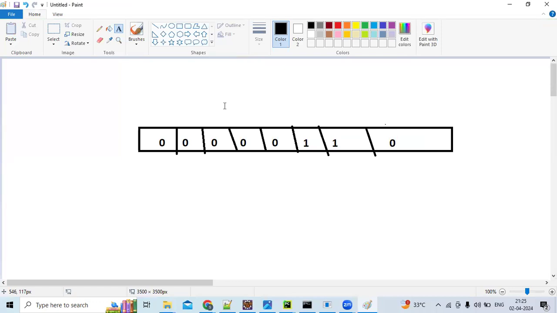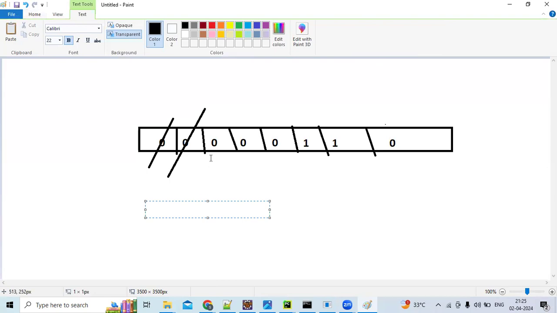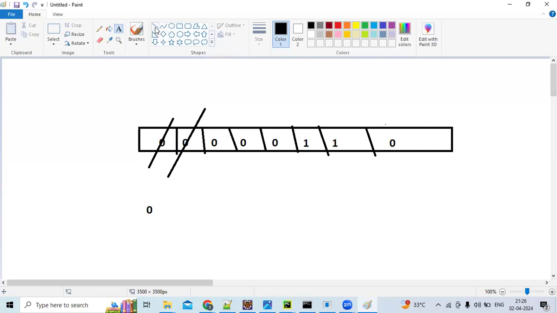Okay, guys. Now, if you want to do left shift, then remove 2 bits from the left side. Suppose 6 left shift by 2, right? So remove 2 bits. Cross them, guys. Now you shift all the remaining 6 bits to the left, and fill those 2 gaps on the right with zeros. So let me write again. This 0 comes here. Am I correct, guys? See, this 0 is coming here. Again, this 0 coming here, like this.